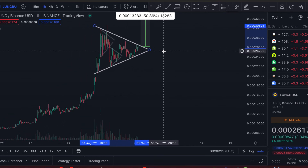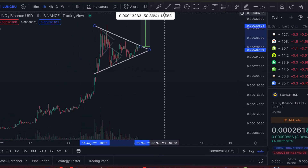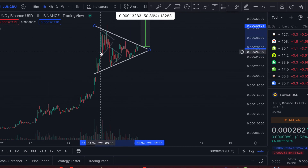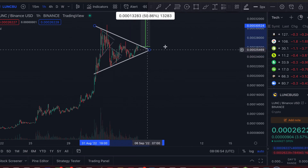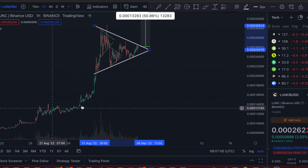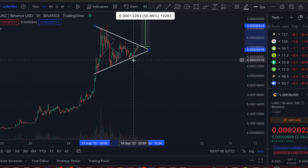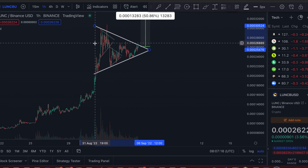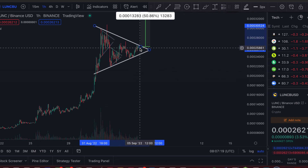I do think our price target should be $0.04, which would be a 50% increase — nice healthy profits on Luna Classic. Of course, this is just my opinion; it might not be fact whatsoever and we could see a breakdown in price as well. But things do look promising for Luna — the fact that we've managed to hold the 0.025 level, still a healthy 50% from where we were at the end of August, and in a bear market this 50–100% pump being sustained on Luna Classic is definitely a bullish sign. Hopefully you can make some healthy profits from trading Luna Classic, and thank you so much for watching.